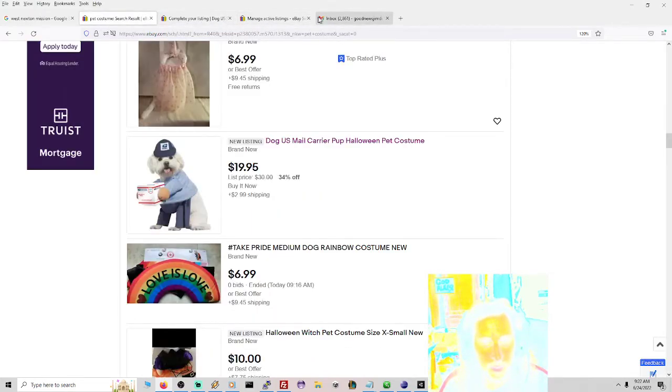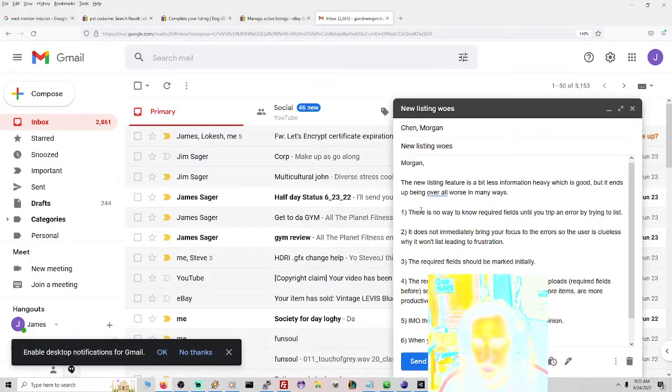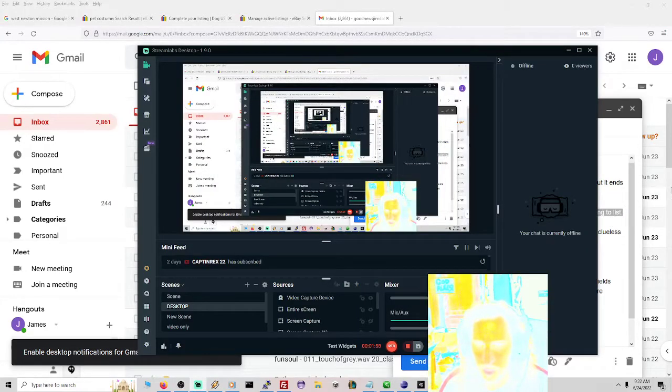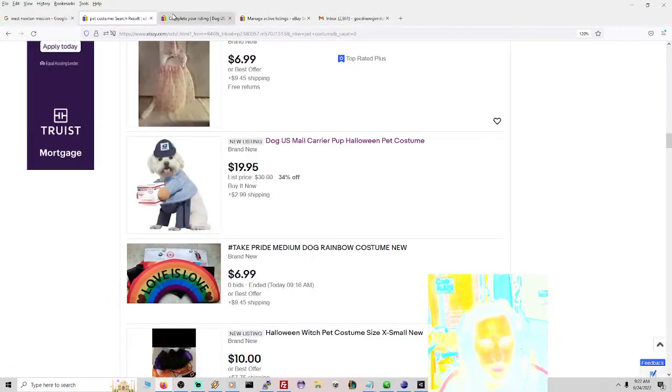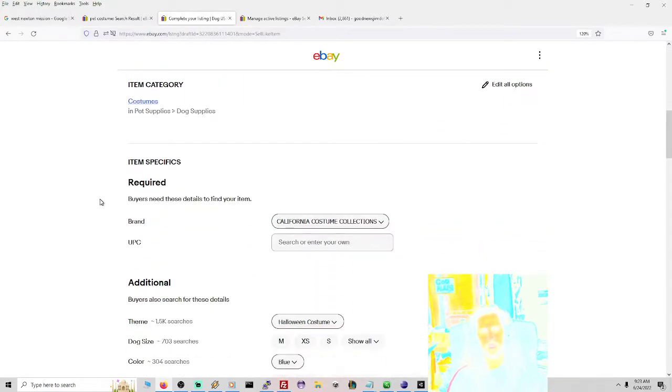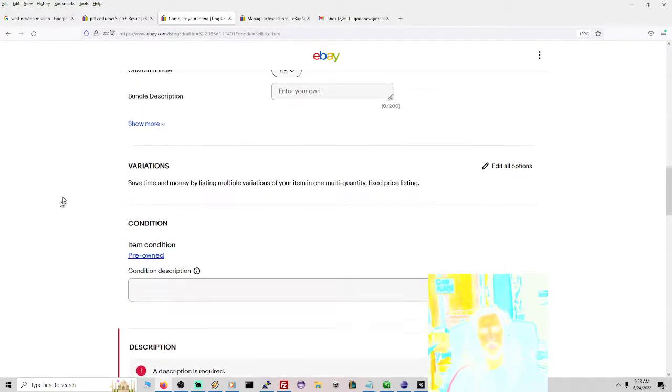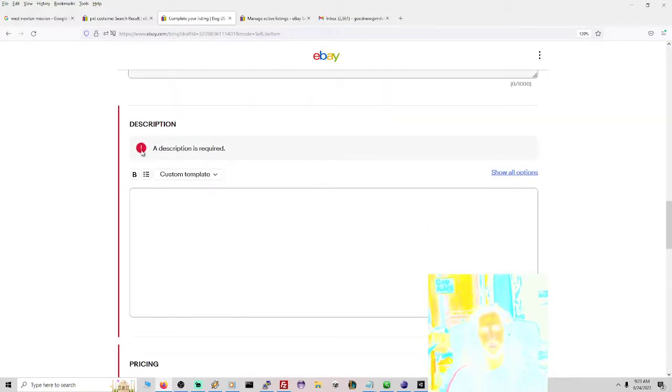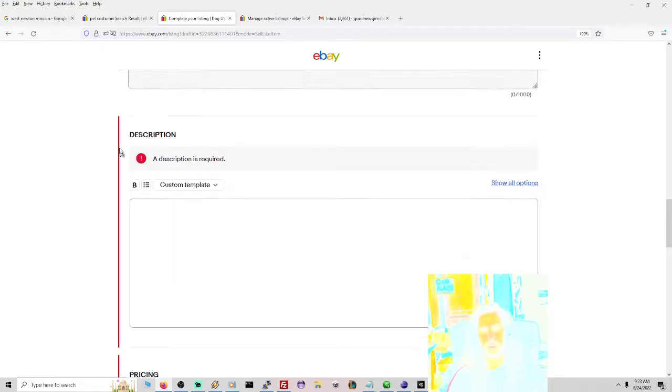What else we got going on here? So there's no way to know the required fields. You should know the required fields. A veteran knows you have to put photographs, but it doesn't say required. Right here, you don't want it red because red's intimidating. Have like an orange, maybe an orange-purple, something a little toward red but funky, and you say required, with an arrow pointing that you need a photograph, required, and obviously you need a title, required, right here. Description. See, it doesn't put this up until you don't enter it, right? So it should say required on the side.